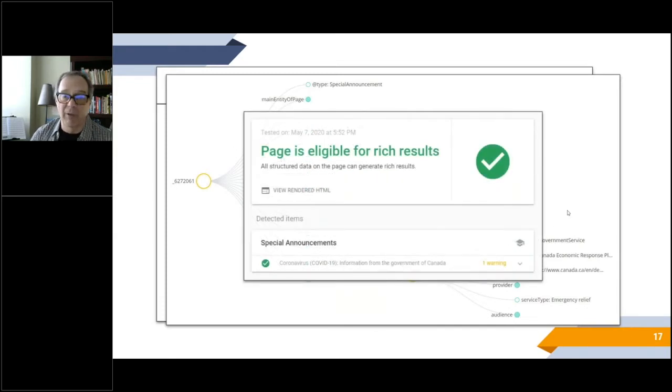And if you were to run this page through Google's rich results test, their new main structured data testing tool, you can see that it is indeed eligible for rich results. They have no preview yet for special announcement, but they do the validation. And the same is true of the older, but still running, Google structured data testing tool.